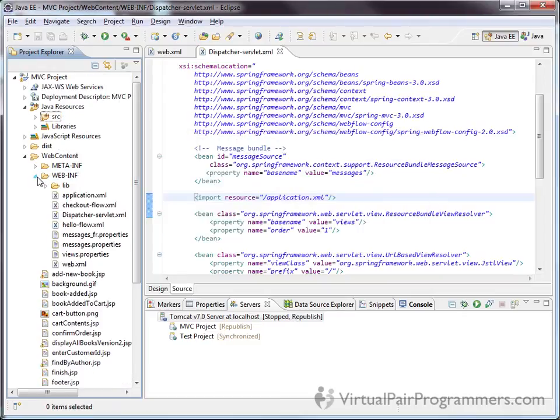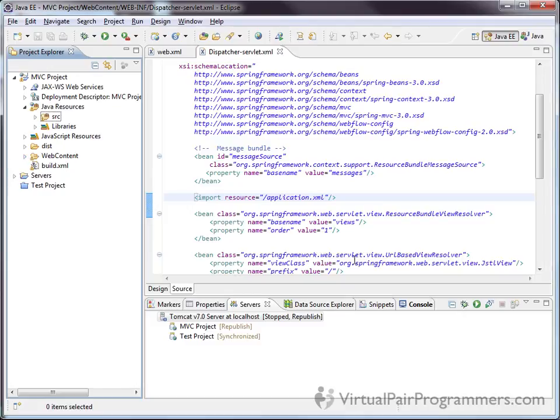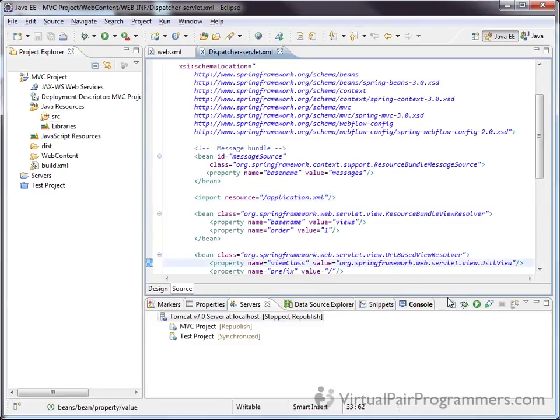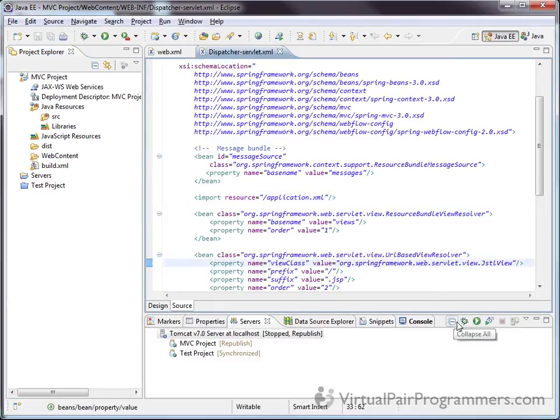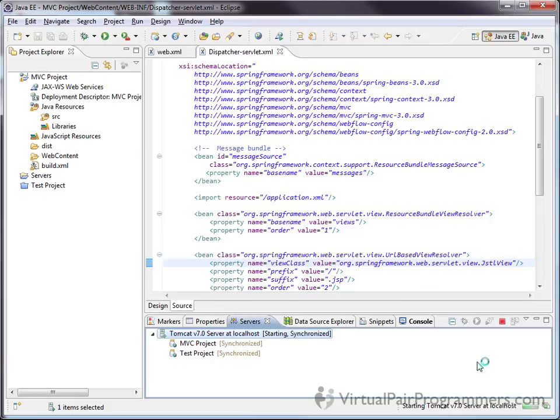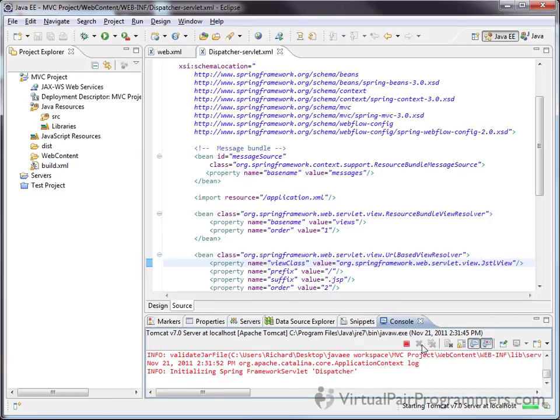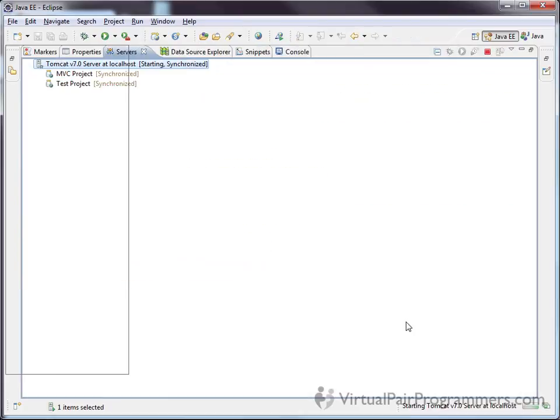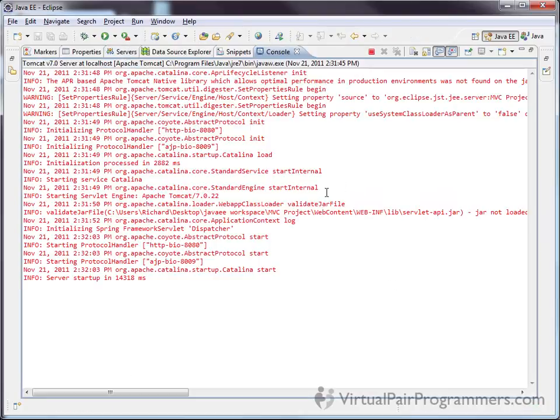So I hope now that that file is going to be picked up. As I say, if you're working with the Java web development course, you won't have that complication to worry about. So I'll go for start the server in debug mode again. And I'll check the console. Well, this looks a lot better.